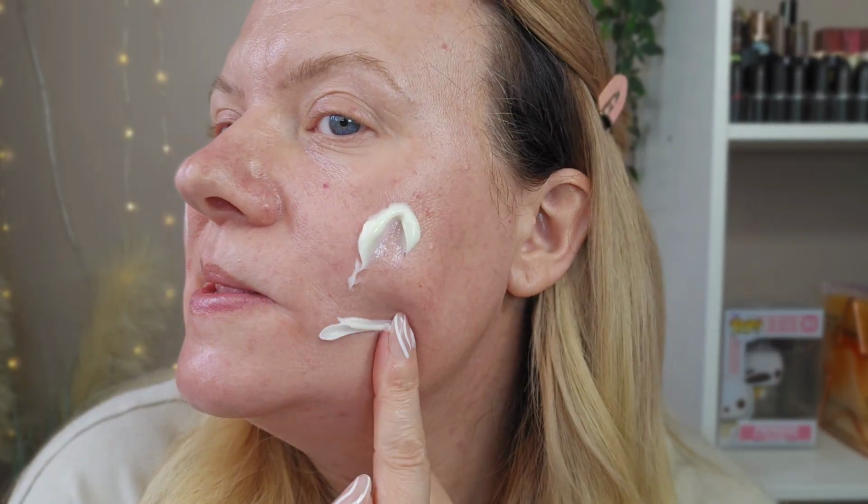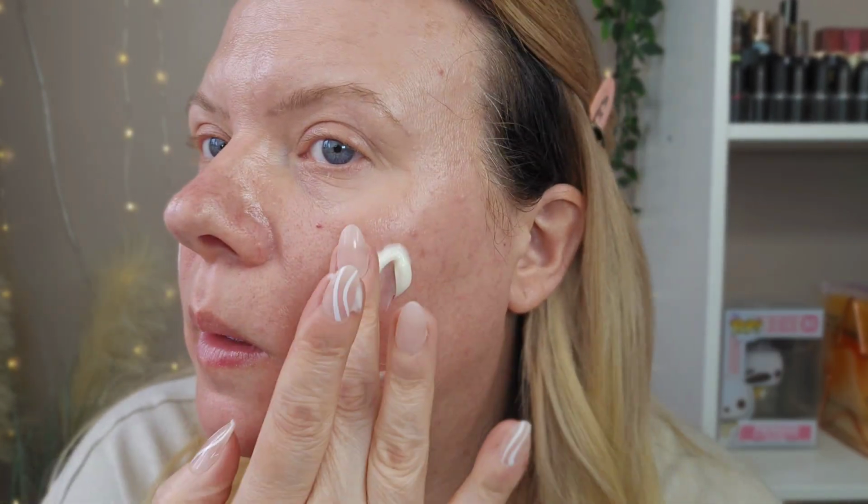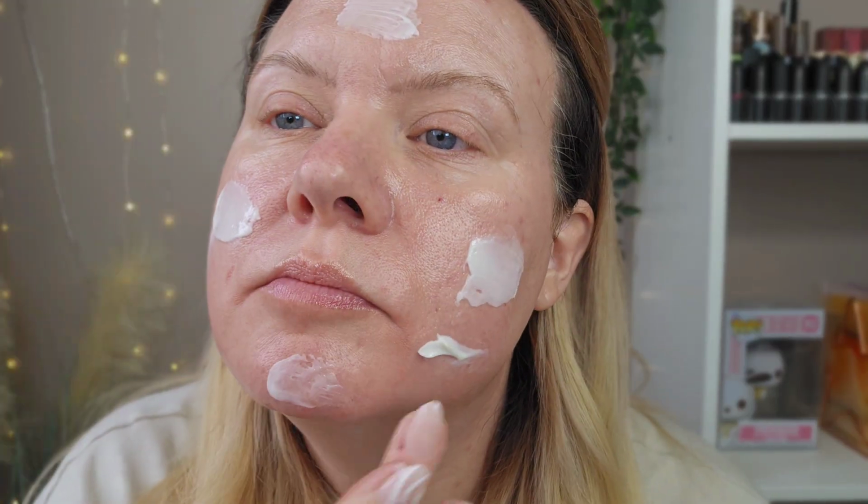So we'll stick that on and spread it around a bit. I'm basically just using this like I would any other moisturiser, and then we'll rub that in. It smells really nice. It's got a really nice fresh smell. It's not like an overpowering scent or anything. So even if you're not that keen on scented products, this isn't like a really harsh sort of floral smell. It's very delicate.